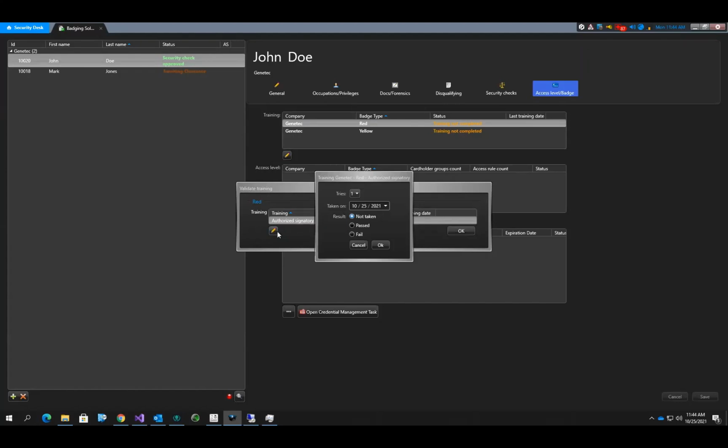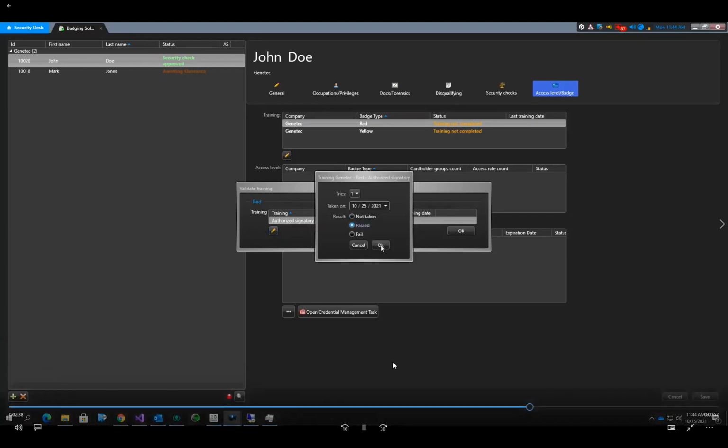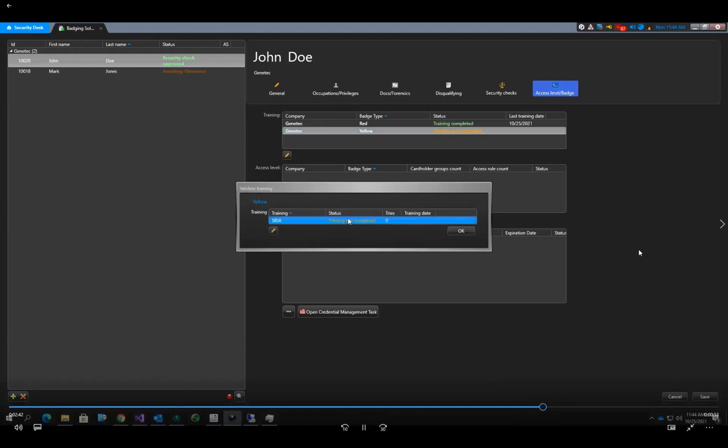The other side of it is, as this is expanded and we have more and more airports working with us, one of the first big features we've identified as a feature gap is the training being seamlessly built in. So the plan is that by end of year this year that would be fully integrated. But as of right now, what would happen is the individual would get their training back, and the trusted agent would go through and say whether they passed or failed. That is all archived and then reportable as well.